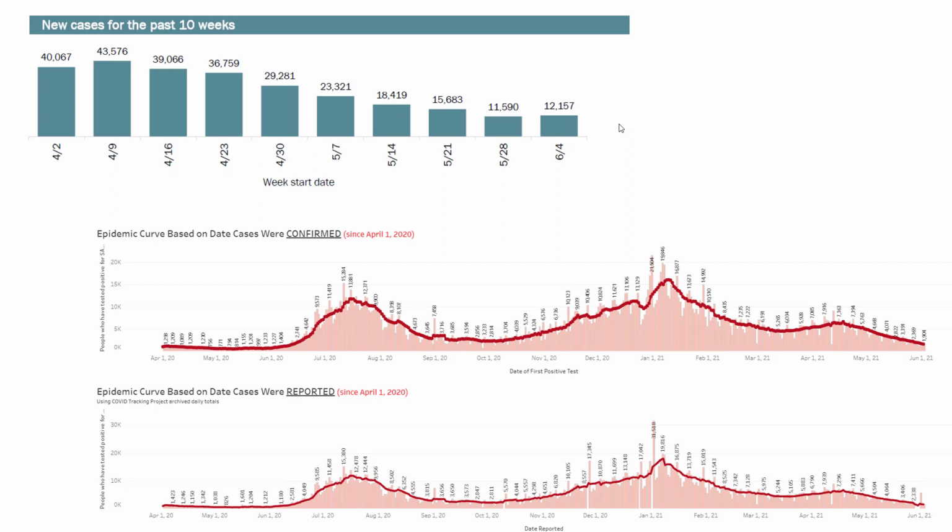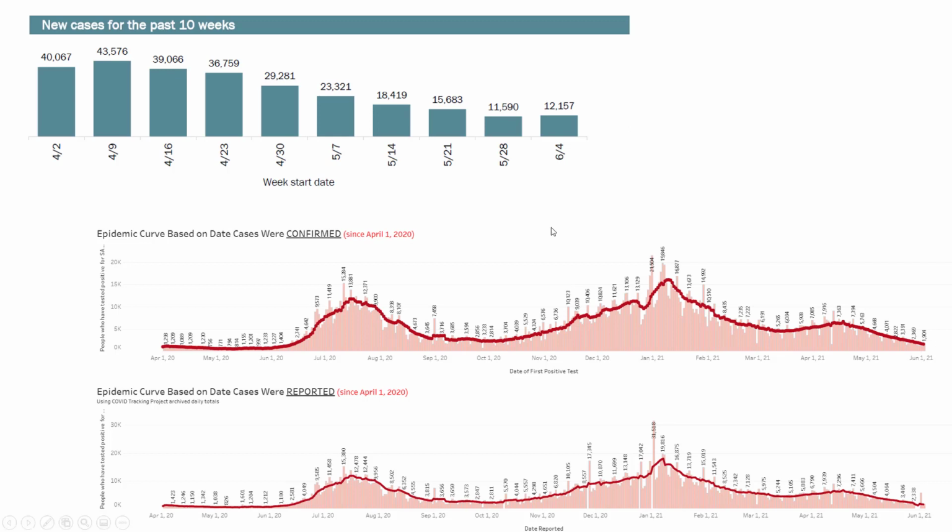It's not a cause for concern, it's differences in the way that these numbers are pulled. So CDC is pulling information based on when things are reported, but of course we know there can be a reporting lag. The Department of Health, when they pull their numbers, is based on when a person tested positive. So again, the numbers will be very, very similar, but they will not be exact.